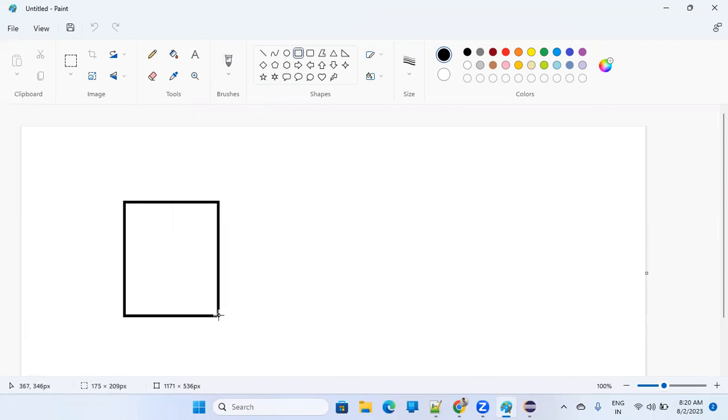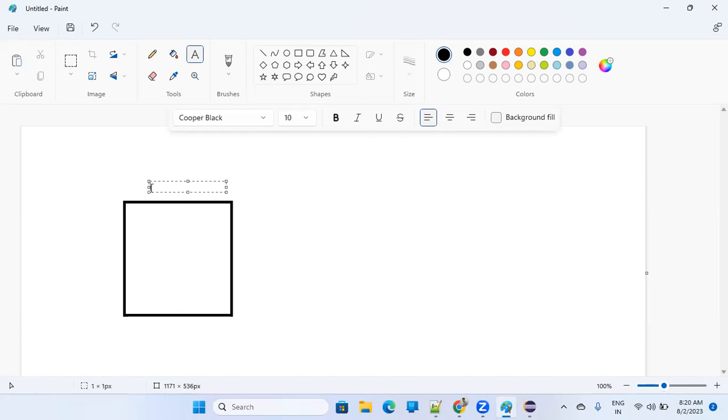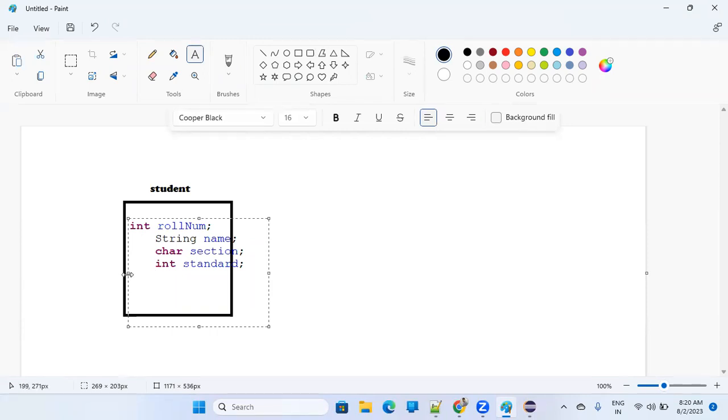The name of that class is Student. When we declared it, we are saying that there are these many properties, like roll number, name and the other things. We declared it like this. That's it.